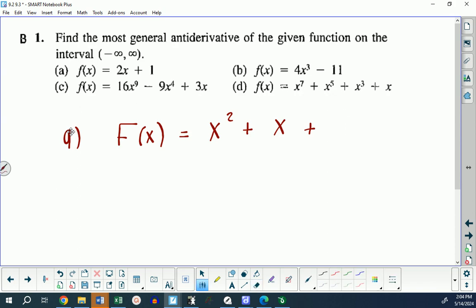So this is where that concept of writing plus c comes in, where c is sometimes called an arbitrary constant. I don't know why the word arbitrary is used. It's a constant. It can be any number you want. I guess because arbitrary means you don't know what it is necessarily. That's going to change a little bit today.